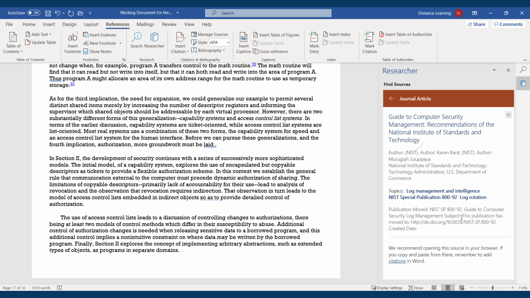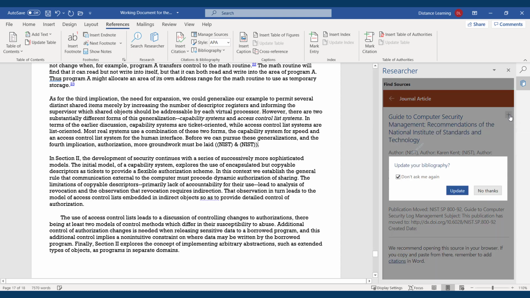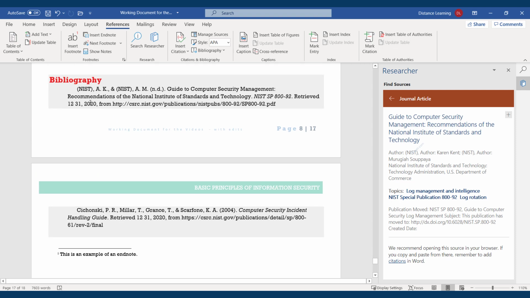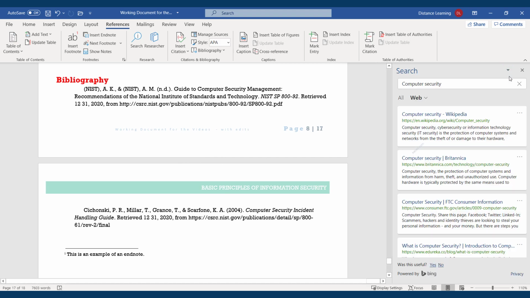Let's say I like this one. You choose here, add this as a citation, update the bibliography, and now the bibliography has been updated accordingly with the proper standards. So those are the Researcher tool.